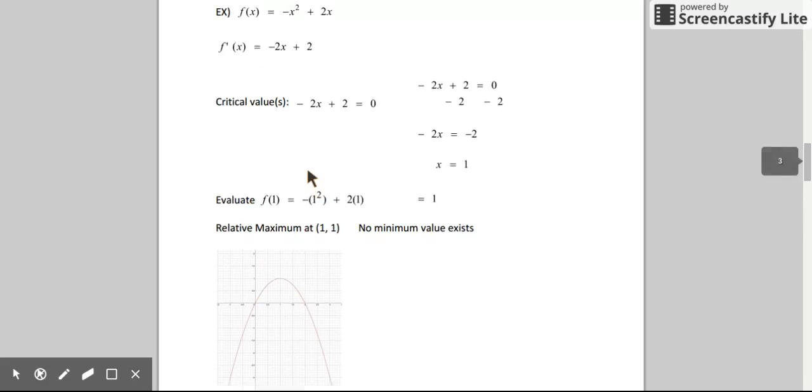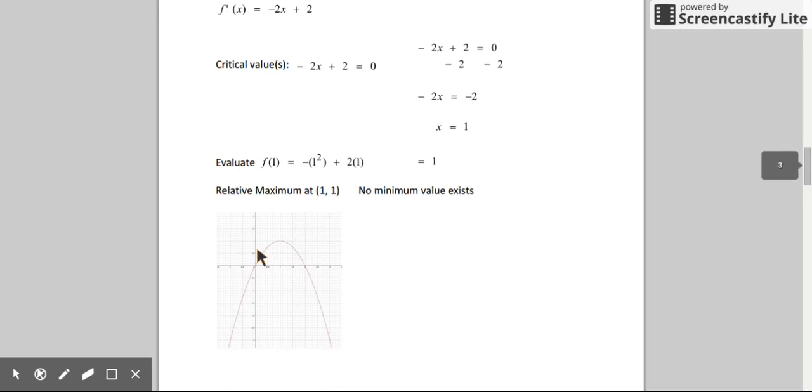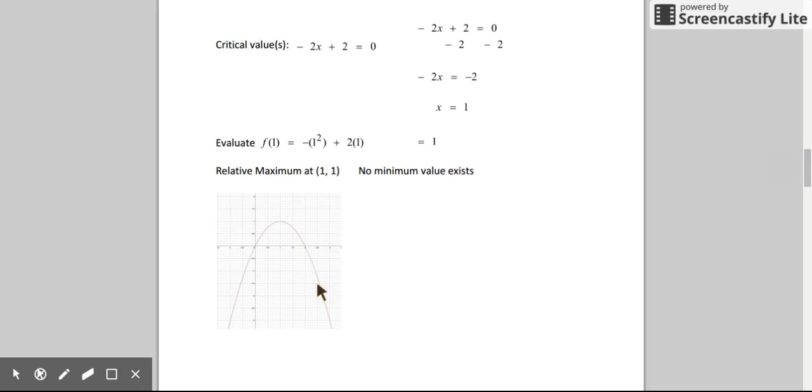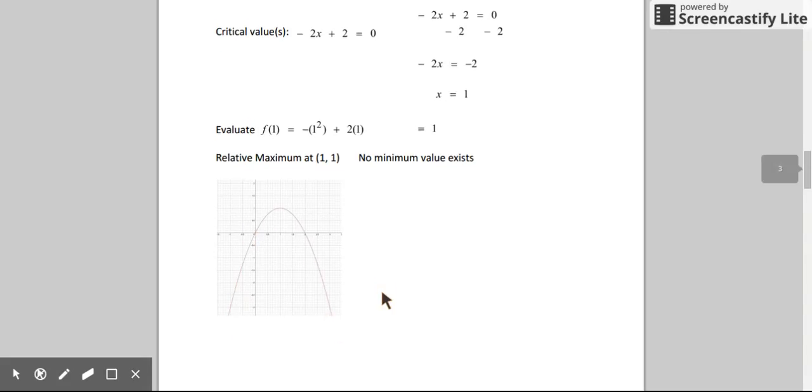So I know that my original function was a quadratic, so it's going to have a parabola shape. I also know that the a value is negative, meaning that my parabola is going to open downward or be concave down. So I know that I'm going to have a maximum value. My function is going to go up and stop going up at some point and come back down. So it's got a maximum. So we knew that the horizontal tangent line occurred when x equaled 1, and we knew that our output was 1, so our maximum value has to be 1 for this function. Because our parabola is opening downward, we have a maximum, but we don't have a minimum because those parabola arms are going to continue going downward forever.